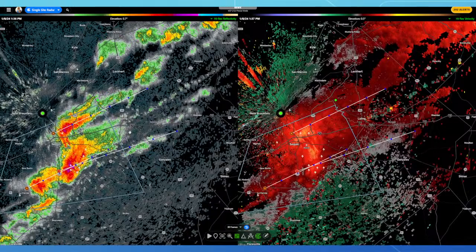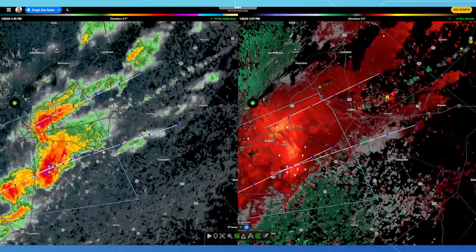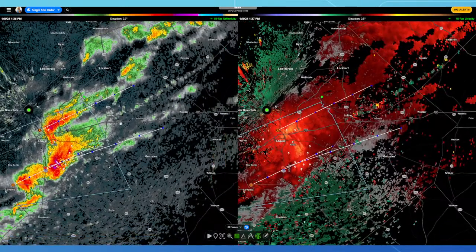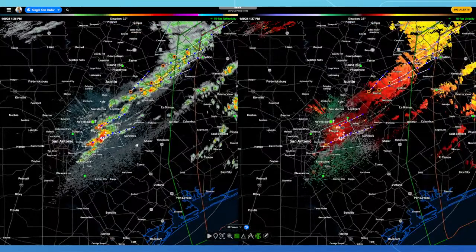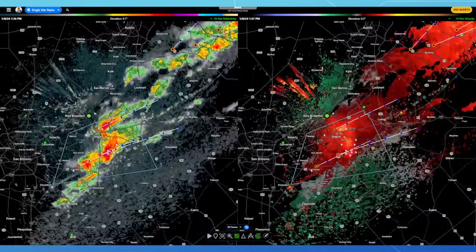I'm really starting to like this one over near Seguin, or however you pronounce that. Yeah, the one near San Antonio. I was just looking at that too. I was like, that could be the one. It's fixated to a main boundary and not the confluence line. It's got better access to daytime heating because there's not going to be as much cloud cover there.